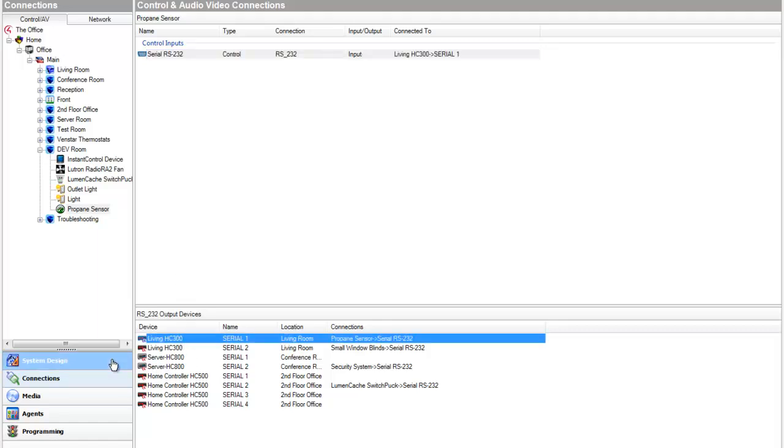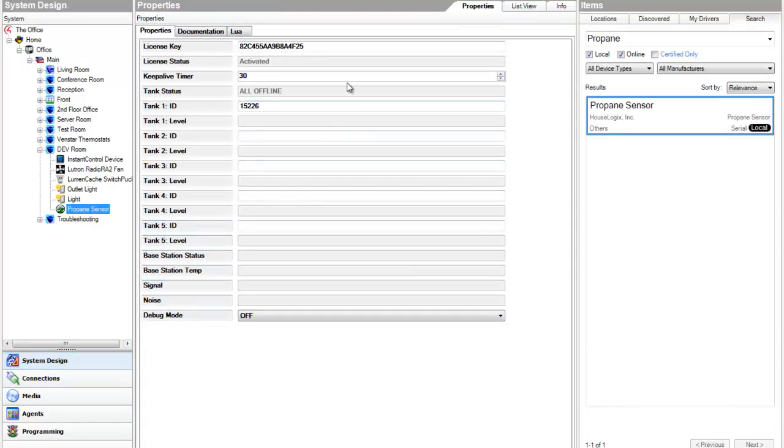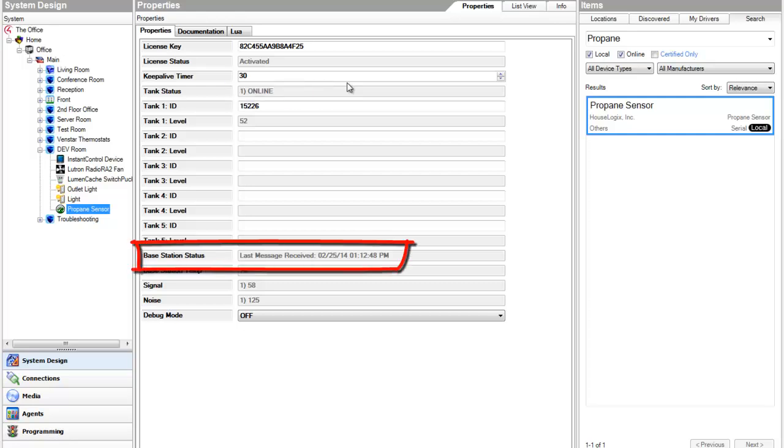Now, bind the driver to the correct serial port that the receiver base station is connected to. If the base station is already powered on, the unit will be initialized upon binding. Within a few seconds, the base station's status property should signify Initialized State.